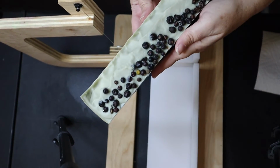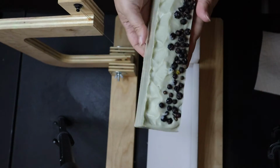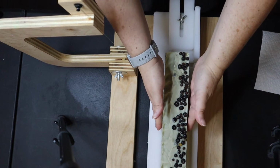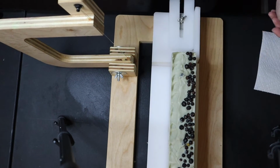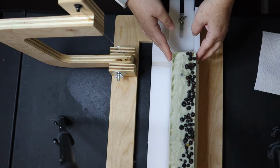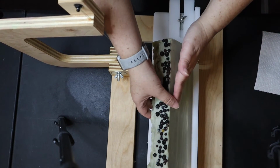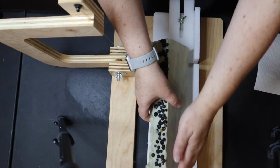So we are back to cut my Juniper Berry Soap. Really happy with how it turned out, and I took one of your pieces of advice and put it in the freezer about an hour before I was ready to cut it, and it actually came out without the corners being all mashed up. So that was amazing. And then I am going to cut it on its side just because of the juniper berries.